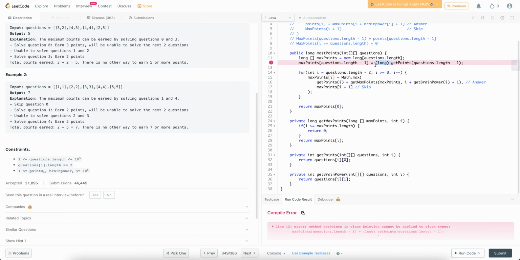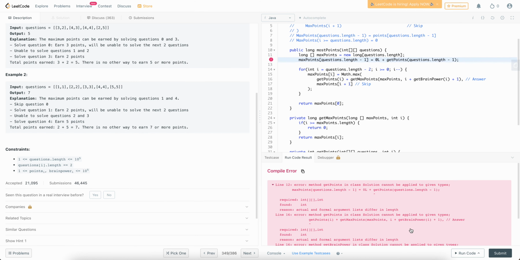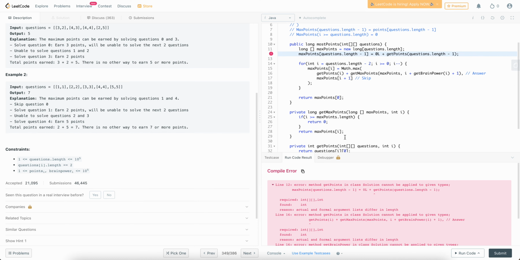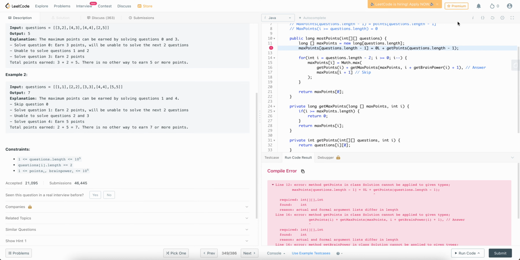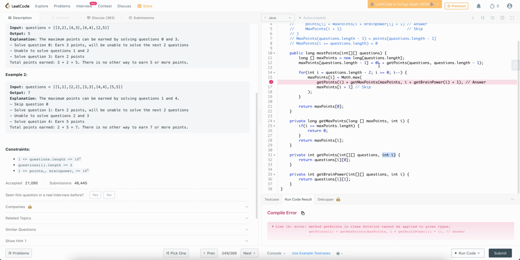Or we can just say 0L plus. Oh, this is the problem. Okay, I need to pass questions as well. So I need questions and then the index. And the same thing over here.